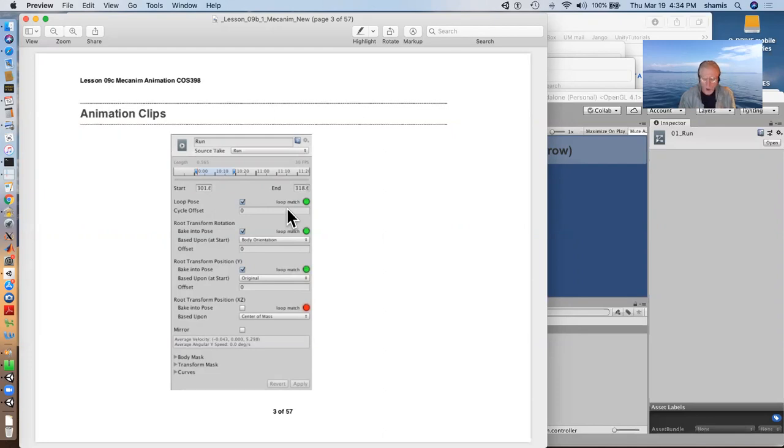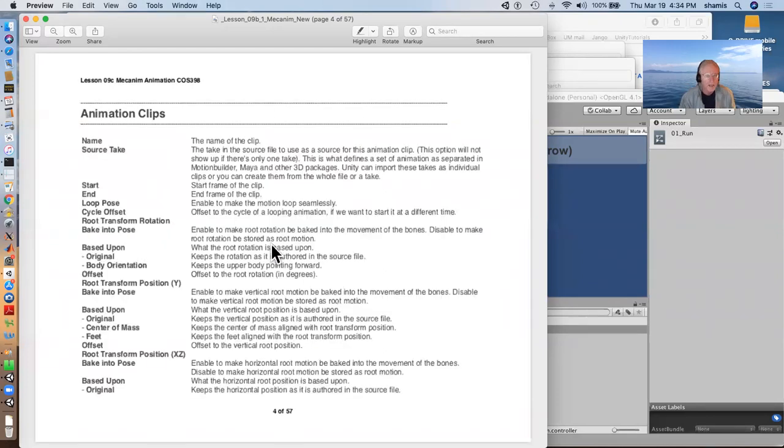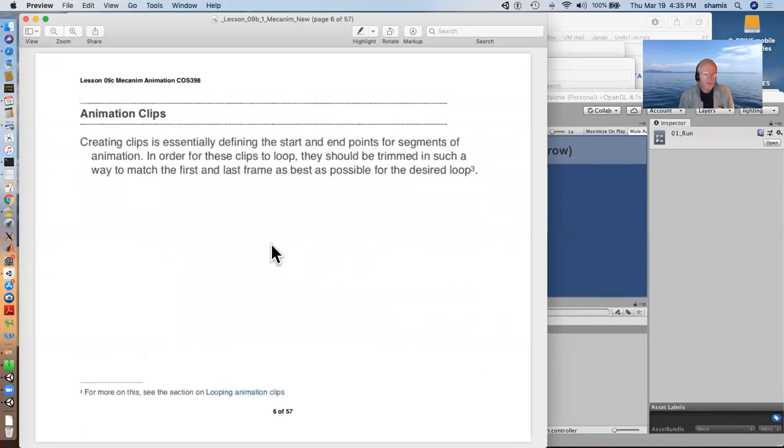If you're a walking animation, you want it to loop properly so that the walks don't have hiccups in them, and other things that are indicated by these red lines. It has a lot of properties here, looping, how it's based. I'll let you read about that in detail in the documentation.